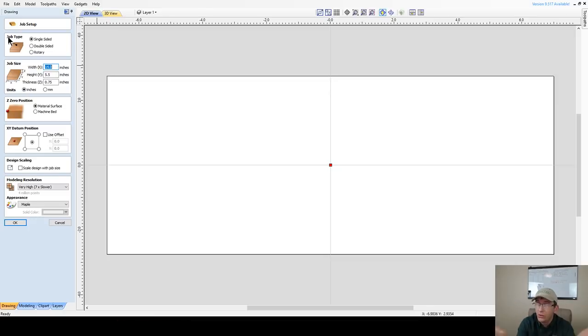And if you haven't done a two-sided job yet, you should really try one. This would be a great project for you to try. We're going to talk about setting up our alignment pins and flipping. This would require a waste board because we are going to use alignment pins to align our material when we flip it over. So we're going to be milling holes for those alignment pins in our waste board. So you would use a waste board with this project. And plus we're cutting the project out, so you'd want to do that.